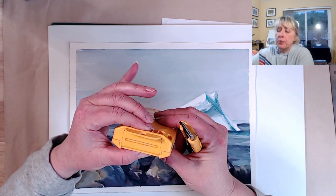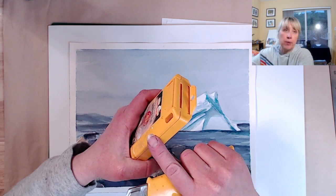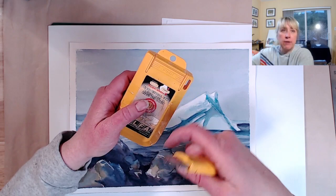Mine, I don't know how I did it, but I broke it. So I went all taped up. But you snap it in the container and you leave those blades in there until it's full.